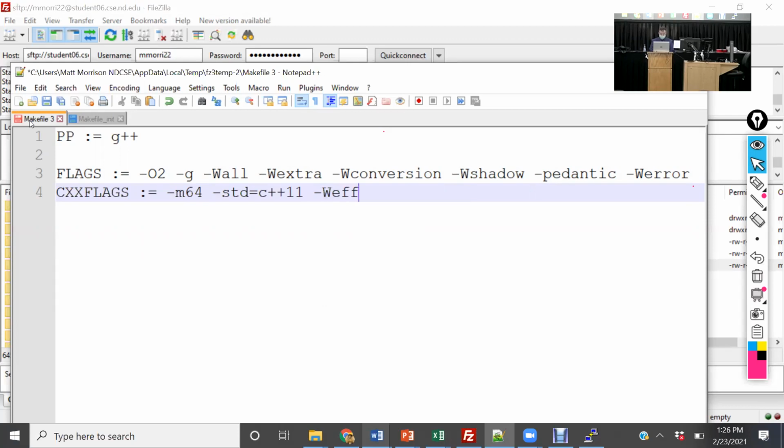Then I have effective C++. Those rules come from a textbook, Effective C++, and all the rules that you'll need for that, I will teach you for this course. And this will address Matilda's question about the ordering: we want to put the flags afterwards using a variable name, right? We put them in this specific order, and the crucial thing is we choose the architecture, we choose the rules, and then we choose the optimization. So it's in that specific order. If you have that set up, it works well enough.